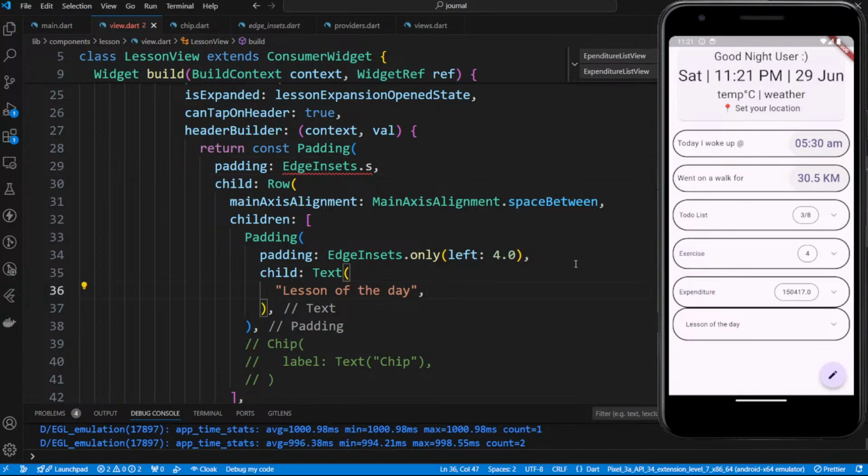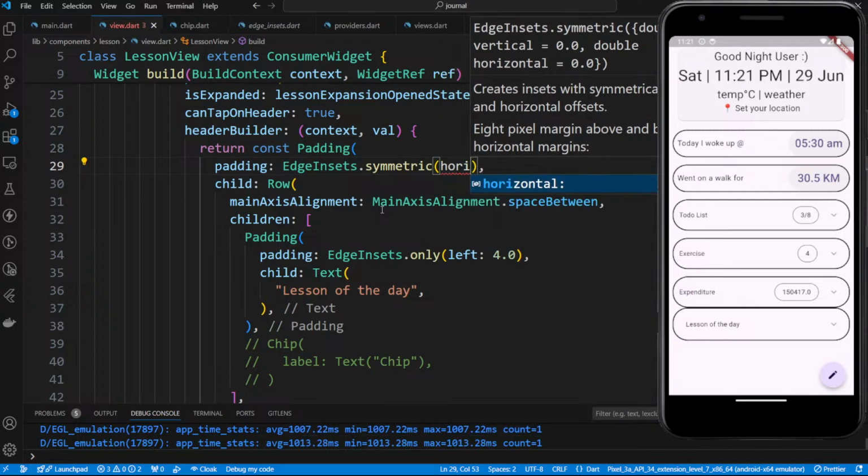So the issue that's happening is, since the chip is holding 16 pixels of its own, right? So it's not matching the height of this. So first we'll need to fix some height, but I think we can do it once as a generalized thing because if you see the top one also. So for now, how we'll fix this is we'll put a symmetry. Okay? We'll put a symmetry.